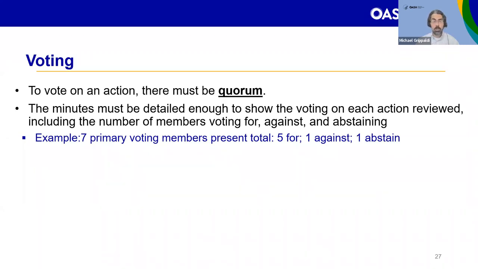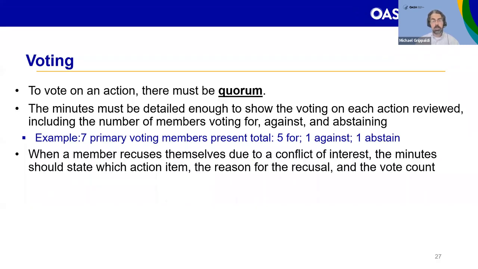Now, there are several reasons why a member might abstain. For instance, they might have missed part of the discussion by arriving late, or they didn't have the opportunity to review the research ahead of time. Recusals occur when a member has a conflict of interest. If a member recuses themselves, the minutes should note which items the member had the conflicts of interest. Conflicts of interest are routinely thought of as being financial, but they can also exist beyond that. Like if I was reviewing the research of my supervisor, that would be a perceived, if not an actual, conflict of interest. The regulations do say that a conflicted member cannot vote on research action items.